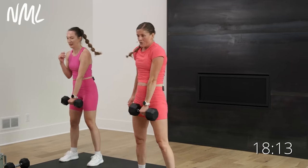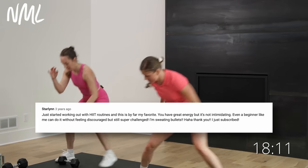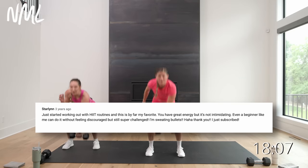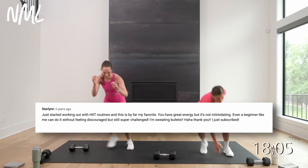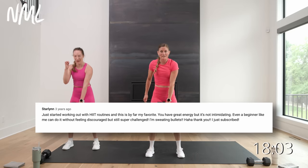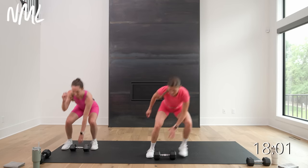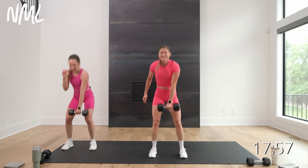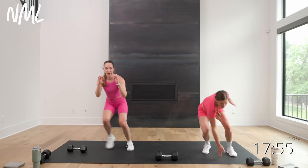Come on. What Darlene has said she loves about our HIIT workouts is that she's new to HIIT, but we make them accessible for all levels, yes? You can totally scale this workout to fit your level, especially this one. It's an all standing HIIT. A lot of people don't like the up down. This is a great HIIT workout for beginners.